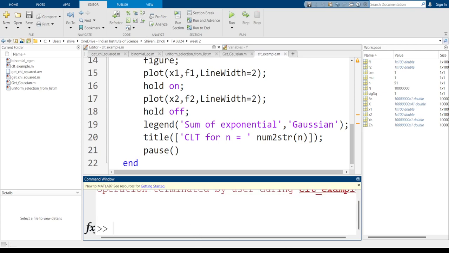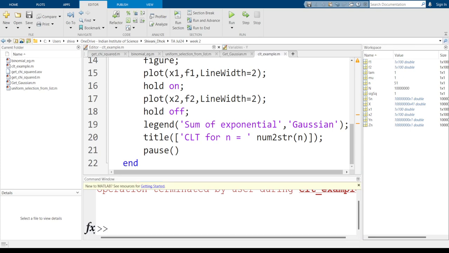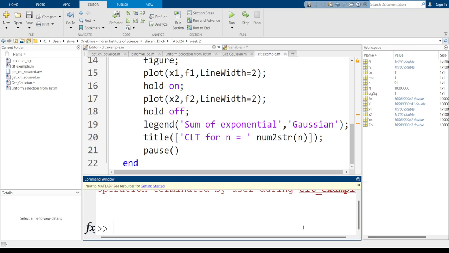Okay, so this n equal to 51 was taking a lot of time. It's not possible to run it.